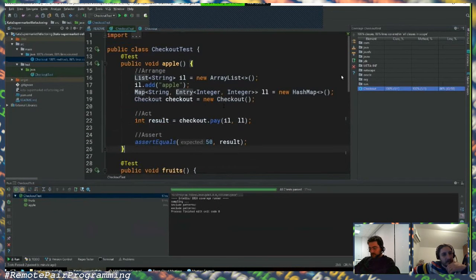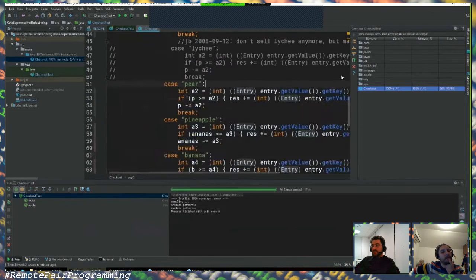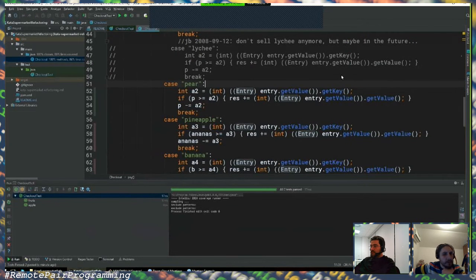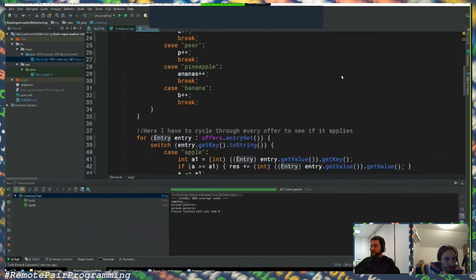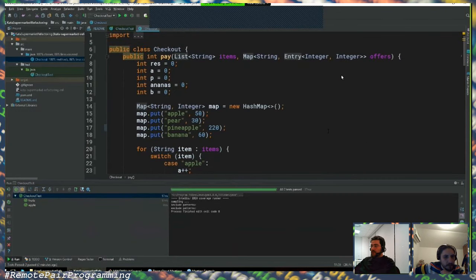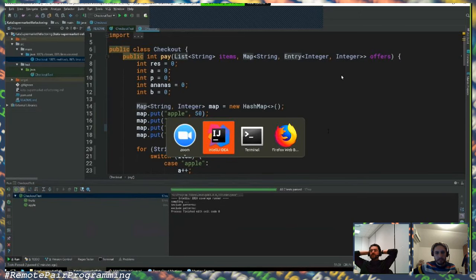So let's look a bit at the code, the checkout. The method is called pay, because I didn't see it. That's the pay method. We pass some items to it and some offers. That is a quite strange map of entry of integers.